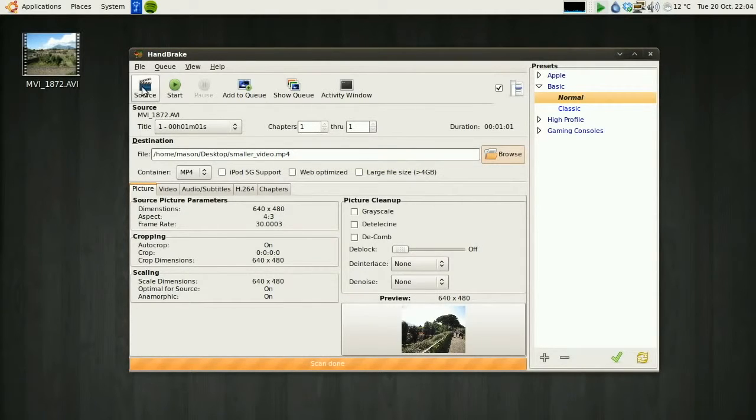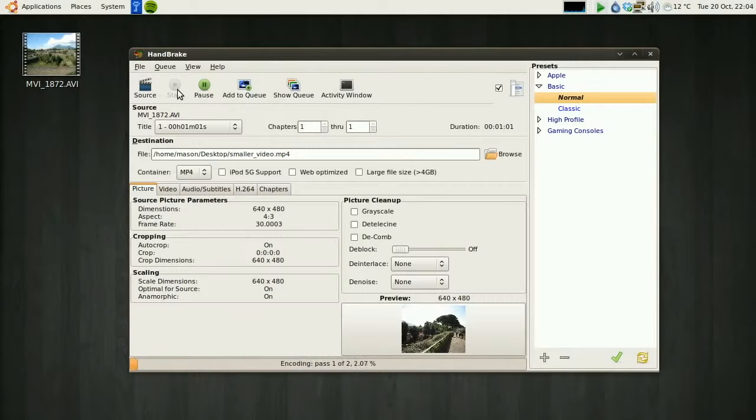Again, that's it. Choose a source, choose the video input. Make sure your preset is set to normal, and then just tell it where to save, the destination, with browse, and then that's it. Next step is just hit start. Now this will start to encode it. This means it will analyze the video, the image, the colours, the motion of the video, and then eventually it will save out as a video file, a lot smaller.